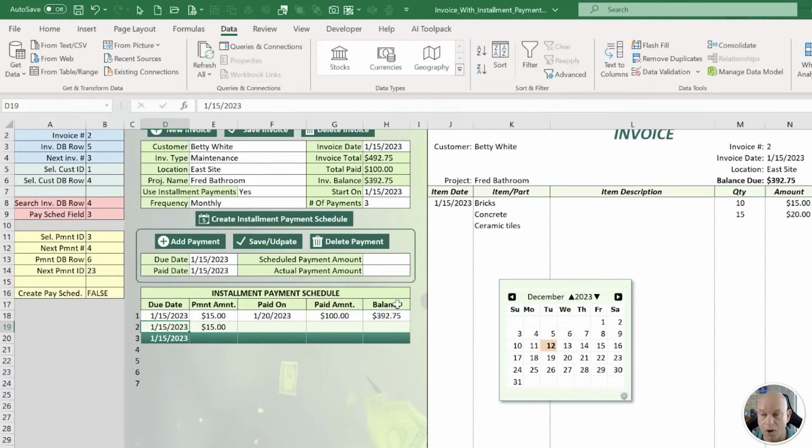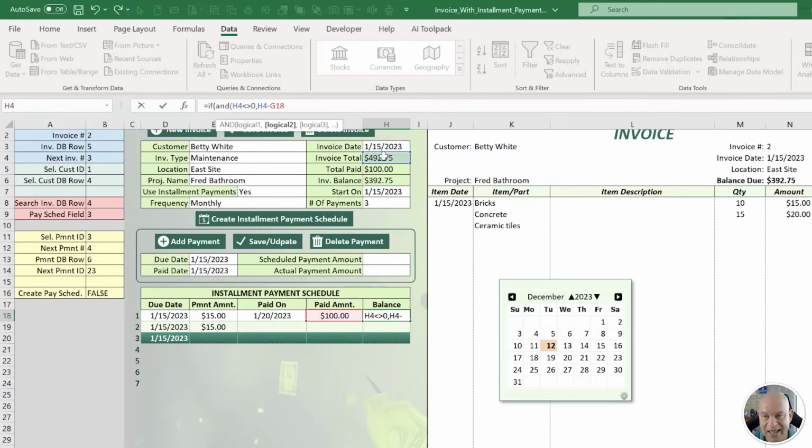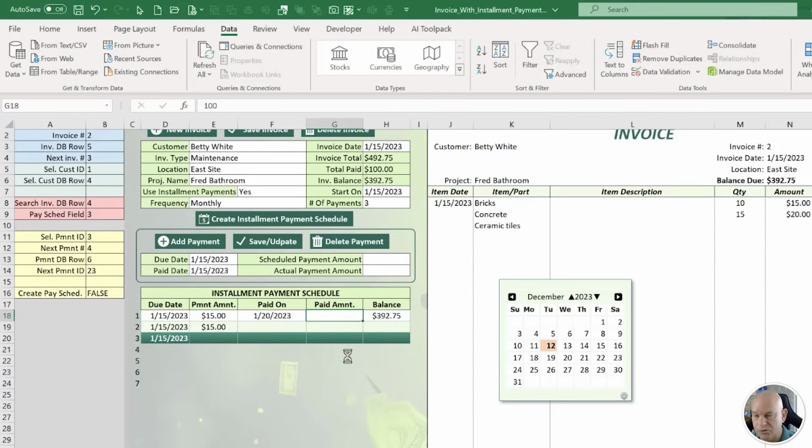But of course, we don't want it always. We only want it if there's a value here, invoice total, and if there's a paid amount, right? So let's put in if, basically we'll use two conditions. I want to make sure that the invoice total is not equal to zero, and I want to make sure that the paid amount to the left is not equal to empty. So only in those two conditions do I want the value. Otherwise, we're just going to show empty. So that's exactly what I want, because when this gets removed here, I don't want anything to show up there.